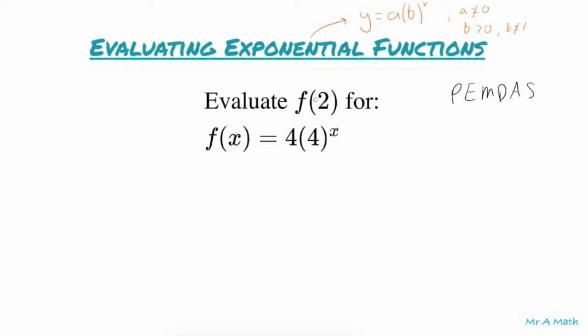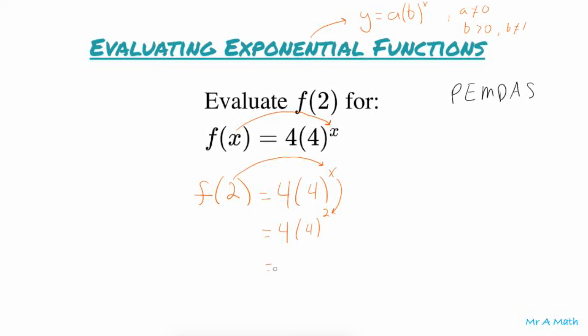So when it says evaluate f of 2 for f of x equals this function, that means that whatever my x is going to get plugged into the input place for x. So when I have f of 2, that means I'm going to have 4 times 4 raised to the x power, but now it's no longer x that's being plugged in, it's 2 that's getting plugged into the input spot. So that means f of 2 is equal to 4 times 4 raised to the second power, since x gets plugged in as 2 now.